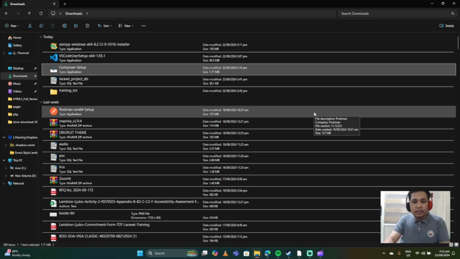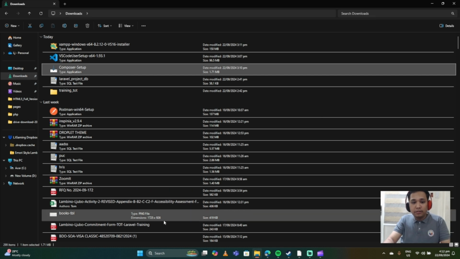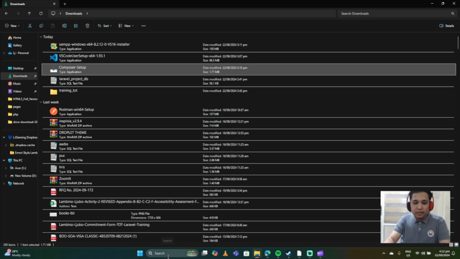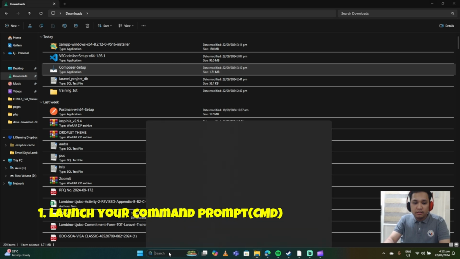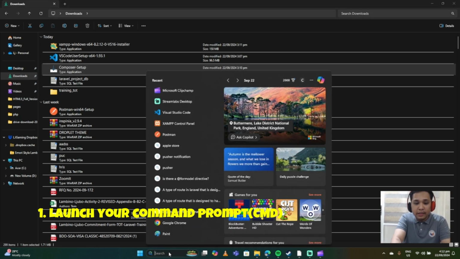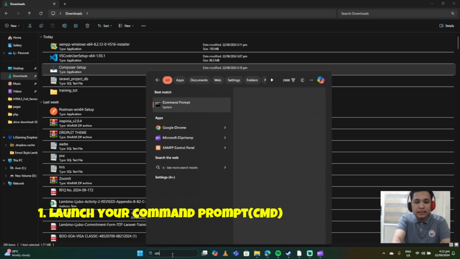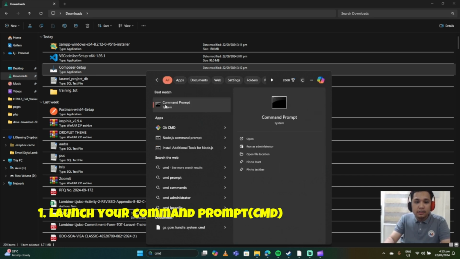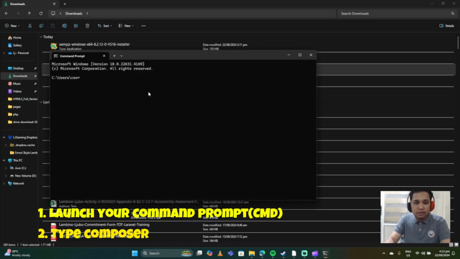If you want to check if Composer is already installed in your computer, all you need to do is launch your command prompt. In your search bar, type cmd, then choose the command prompt, then just type composer.